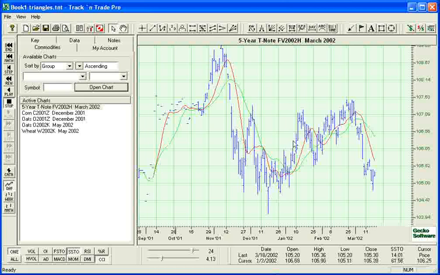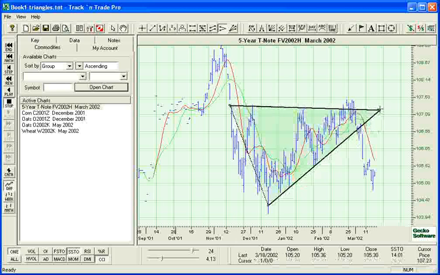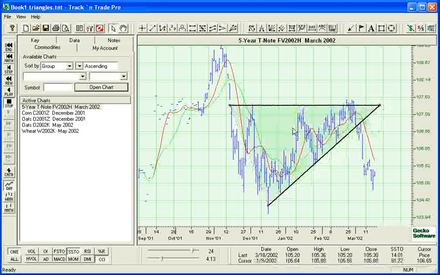So the first thing we want to do is point out this 5-year T-note contract, and there's a nice big triangle right here. I don't know if you saw that when we first turned the chart on, but eventually you'll start looking at these charts and these things will just start popping right off the screen at you. You won't be able to look at them without all these formations just jumping out at you. This one we'd probably call an inclining triangle or an inclining wedge.